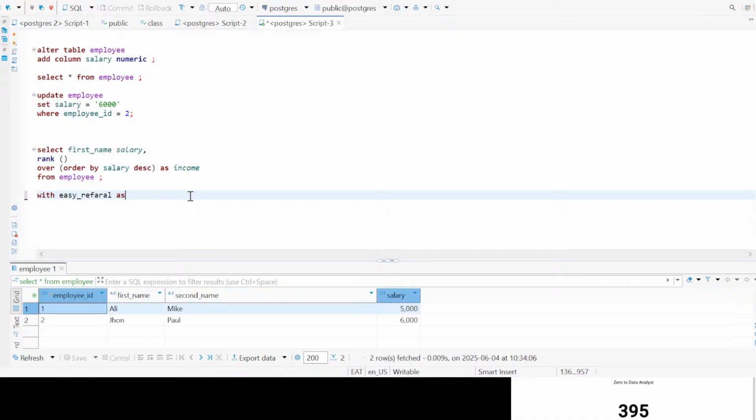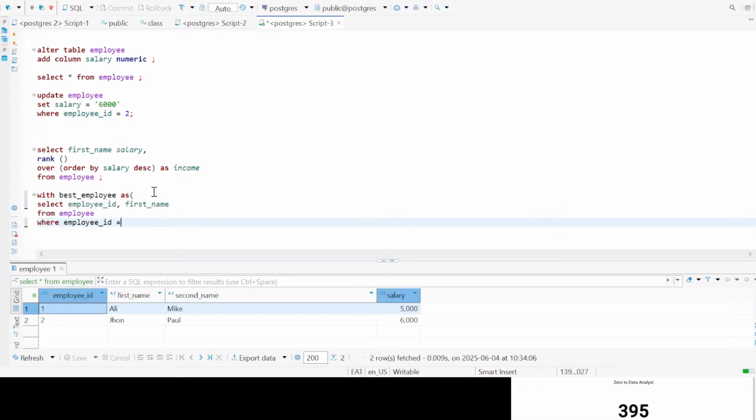Where the condition employee_id equals 1.